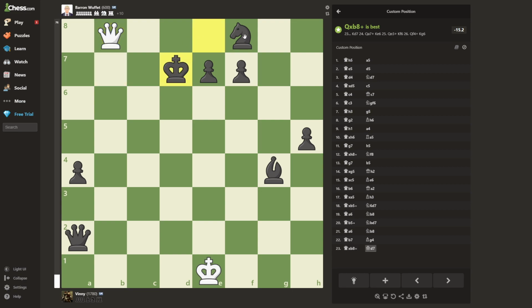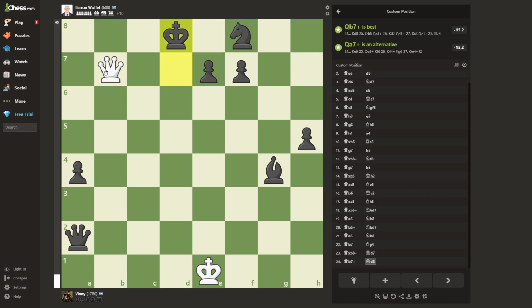Okay, now obviously taking here will lead to checkmate. If I go here, there is check. Here, same problem. So I don't see anything good. So I'm going to give a check here. Now there are no checks. And now the bishop is defended by the pawn, which is annoying. So I should have probably taken the h-pawn when I could have.